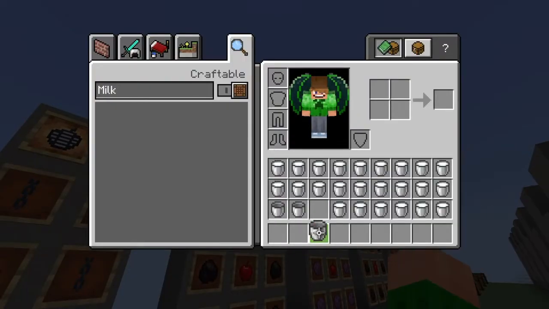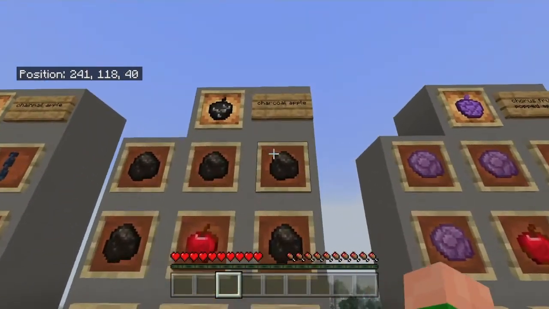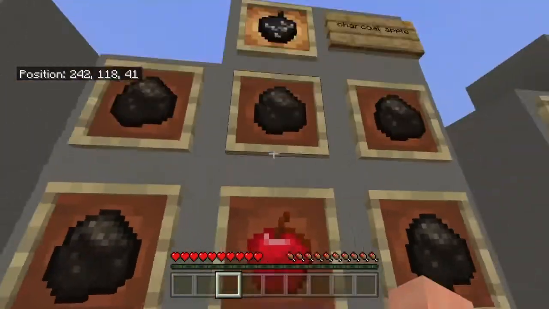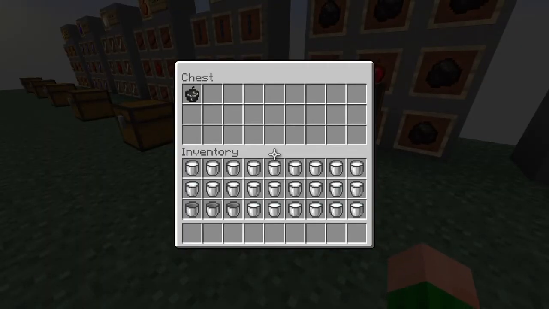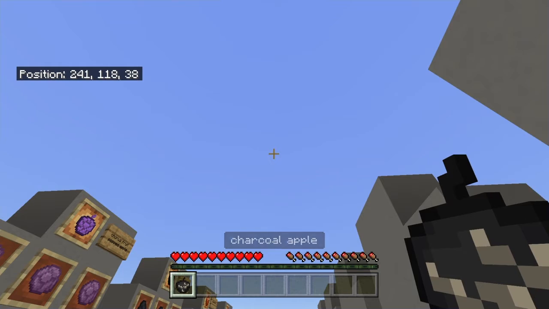So it's pretty simple, but you know what? If you really just need it, you can have it. Next, we have the Charcoal Apple right here. Basically, as expected, it's 8 charcoal and 1 apple in the middle. When you open it up, you're going to find a charcoal apple. Well, actually, what am I saying? I put this here. Why am I saying when you open it up, you're going to find a charcoal apple? No, I'm going to find a charcoal apple. Not you guys.